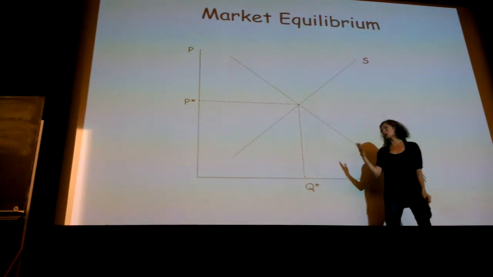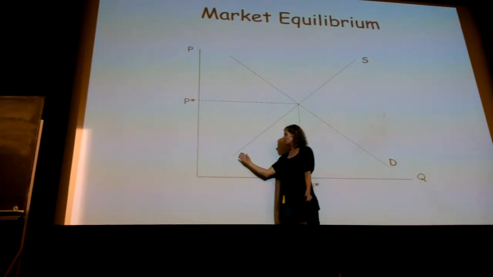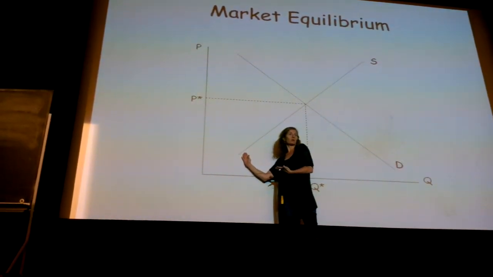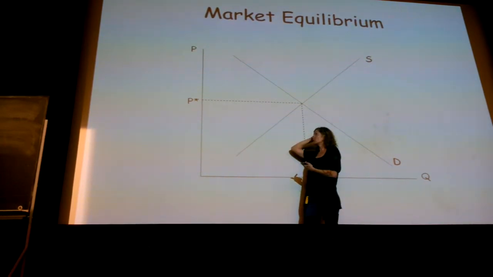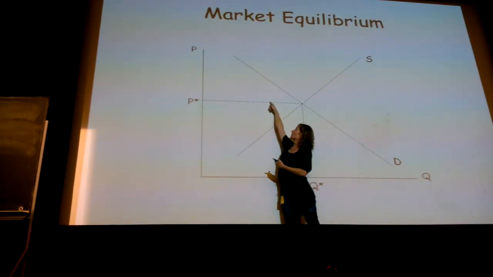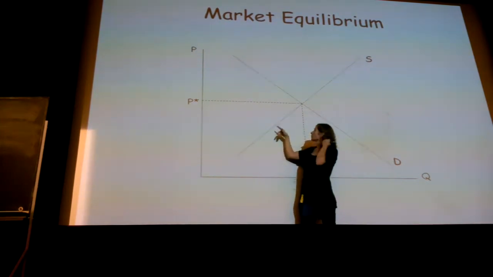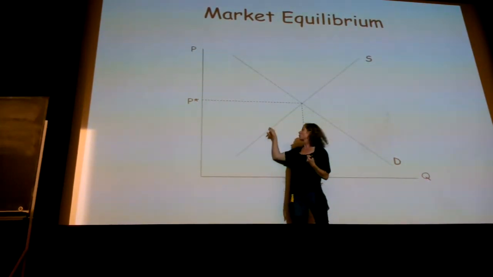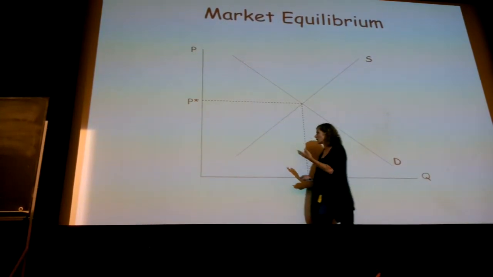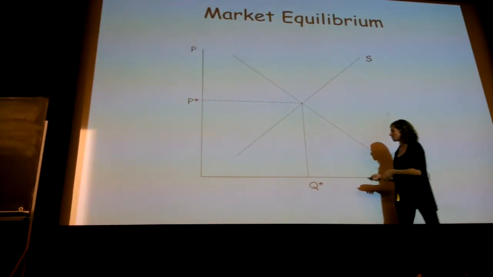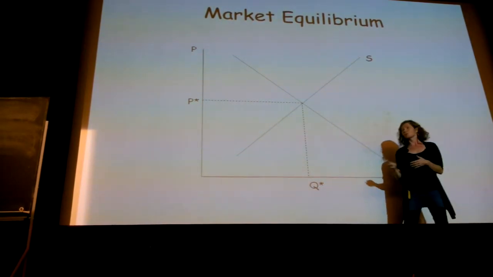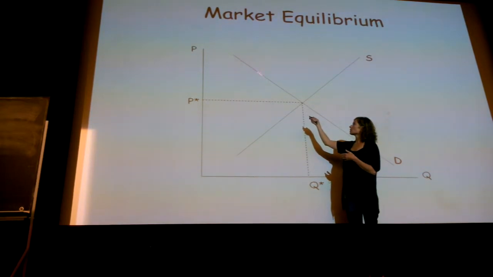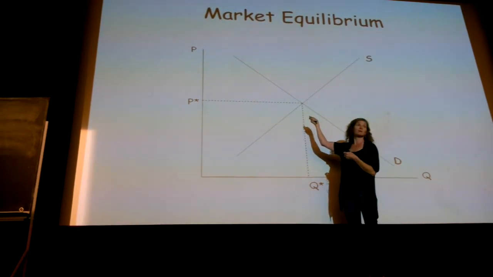Another way to think about this is that the seller's reservation price is really their cost of producing another unit. They're only going to want to produce another unit if the price that they can sell that unit for is greater than the cost of producing it. So again, the market equilibrium is telling us how much is getting produced, it's telling us who is producing it, and it also is telling us who is getting it. It's going to be the consumers with the highest reservation prices who are going to be purchasing these products. They're going to be the ones who get the stuff.